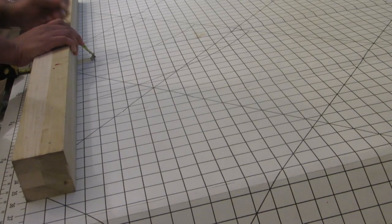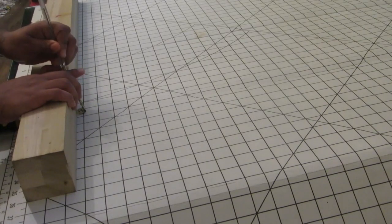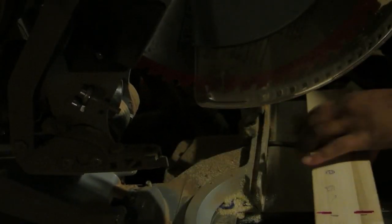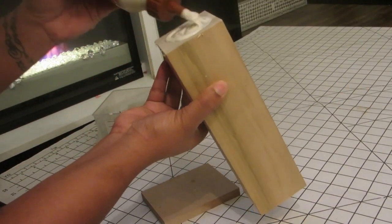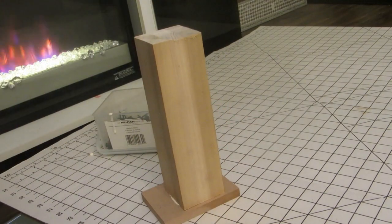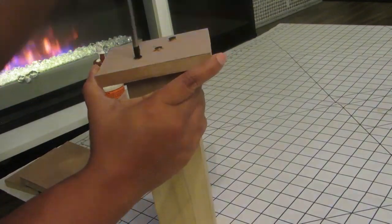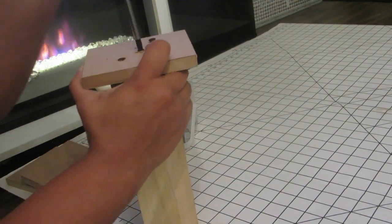I thought about making a floating table, but instead I wanted a shelf underneath it. So to get my table legs, I had this 4x4 post that I cut to approximately 22 centimeters in length. And to be able to attach the legs to the table, I did cut out more so of a rectangle than a square that was just a bit bigger than the post, so I had room to be able to attach it to the table.